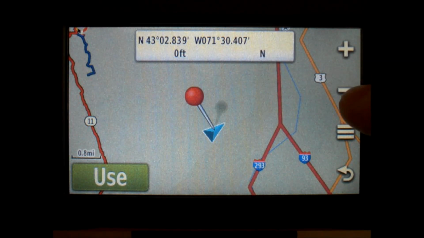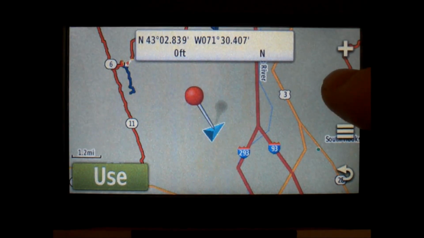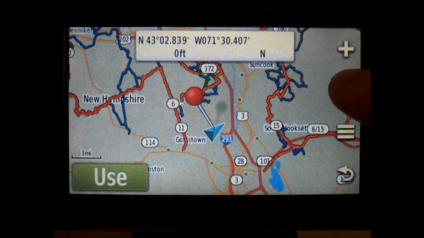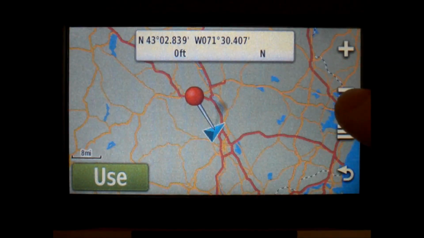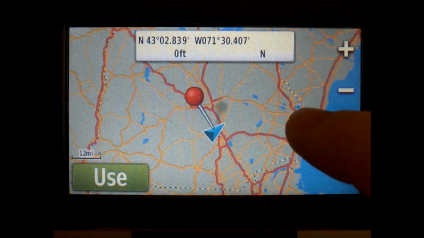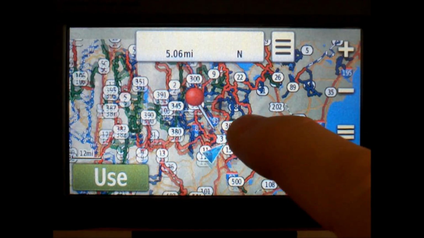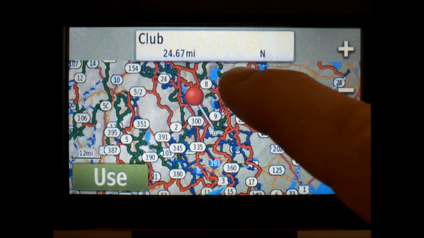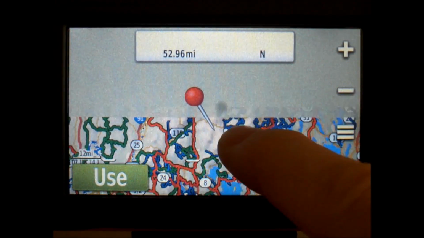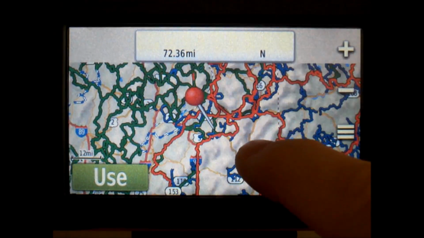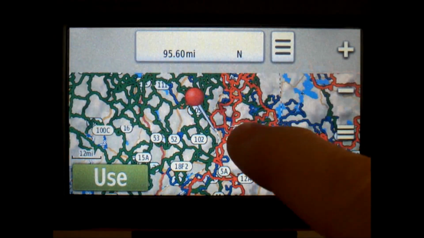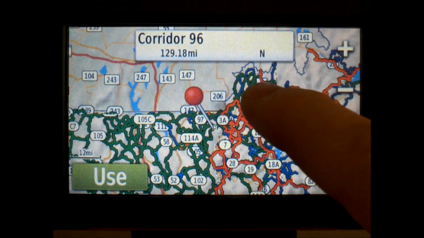So rather than being outside of a riding area, we'll simulate putting our position where our routes are. So I'll scroll out to a fairly good sized area, and then I'll move up into Pittsburgh.